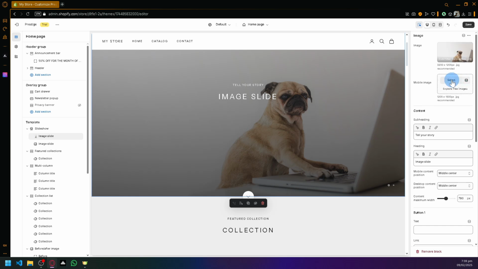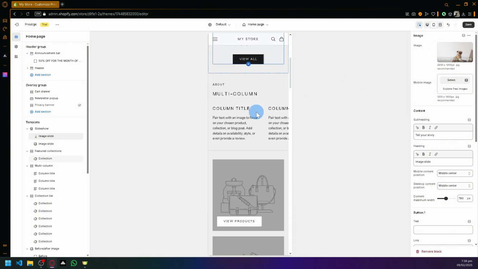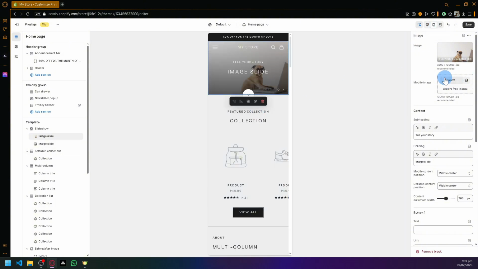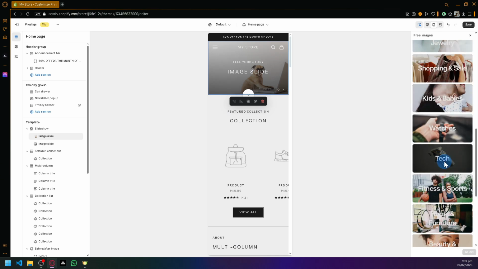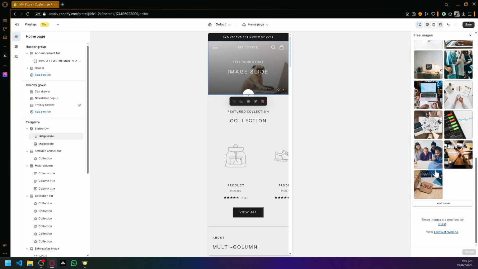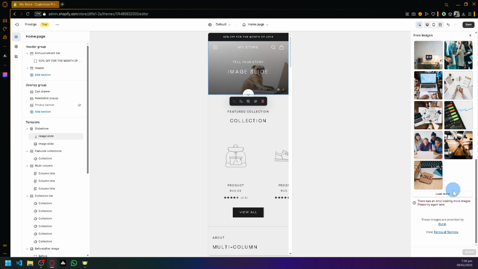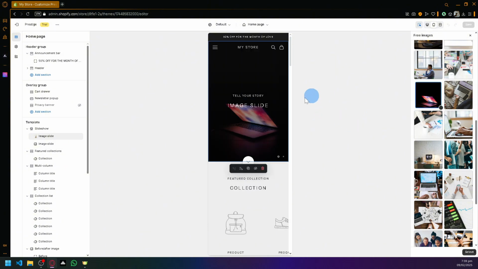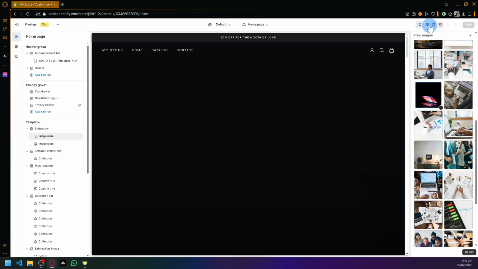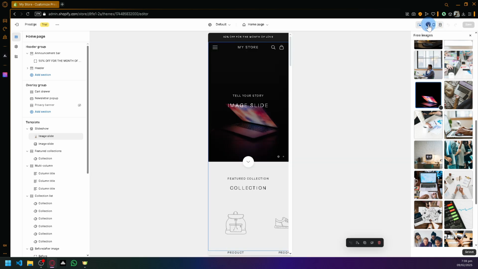And you could also have a specific image for mobile. If you want to have a different style when you're viewing your website on a mobile, you can also select a different image over here. So I'll show you that. Let's change it to a different image. Let's still go with tech, but we're going to select a different image. Let's just select one from here. There we go. As you can see, we now have different images for desktop and mobile.